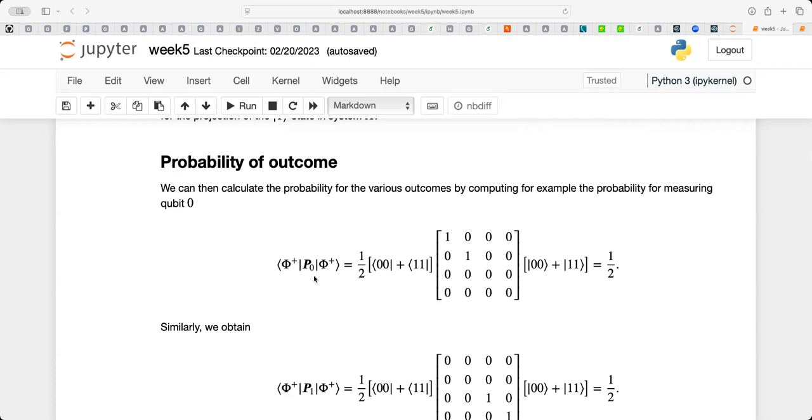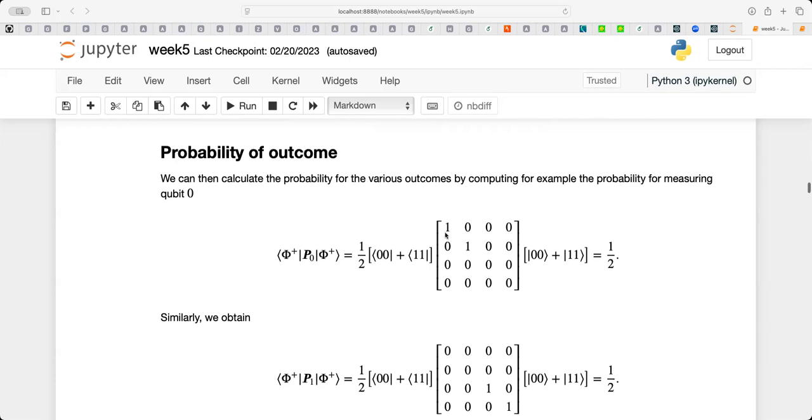So making a measurement means making a projection. Just keep this in mind till next week, when we are going to look at the explicit implementation of the variational quantum eigensolver. The only thing we have done till now is simply to prepare the system for what is going to come. So when I make a measurement on qubit 0 in system A, this is now done by this specific matrix.